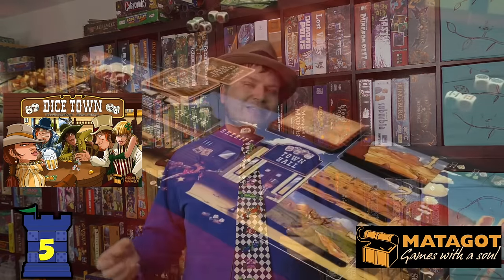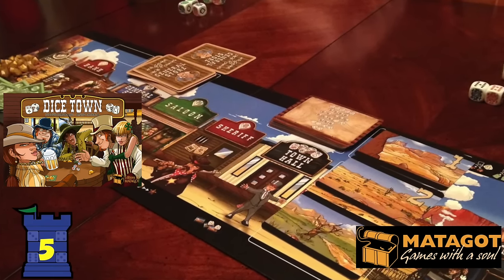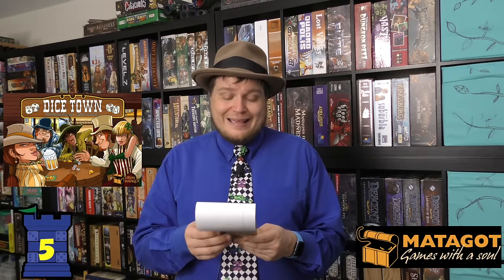The next five games are just so amazingly good. When it comes to the top ten games of Matigo, they're like in my top games. Number 5 is Dicetown — just an amazing dice-rolling game. You're rolling dice that have poker symbols on the different sides, trying to get different poker hands, kind of like Yahtzee. Roll some, keep some, until you get a poker hand. Different poker hands do different things: you might be trying to get land in town, rob the bank, get gold nuggets, mess with other players, or become the sheriff. It has a very strong Wild West theme, moves quickly, and has a great expansion. That is Dicetown.